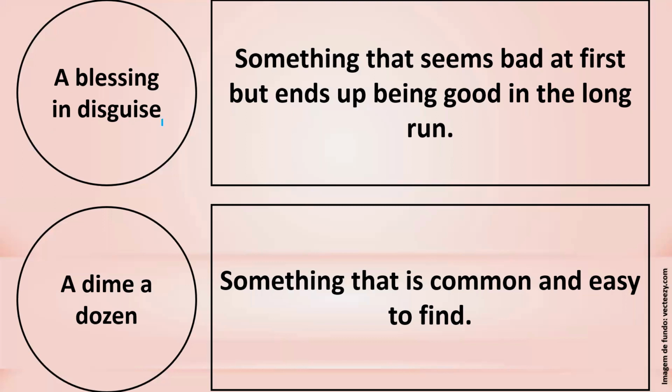Disguise. Okay, next one, a dime a dozen. Something that is common and easy to find. So an example of that would be, I wanted to buy these golf balls because I thought they were very good, but they're really pretty cheap. They're just a dime a dozen. Okay, pretty cheap. On something unimportant, very cheap. Okay. Does that make sense, gentlemen? Yes. Vanderlei? Difficult. Good? Okay. Good. All right.